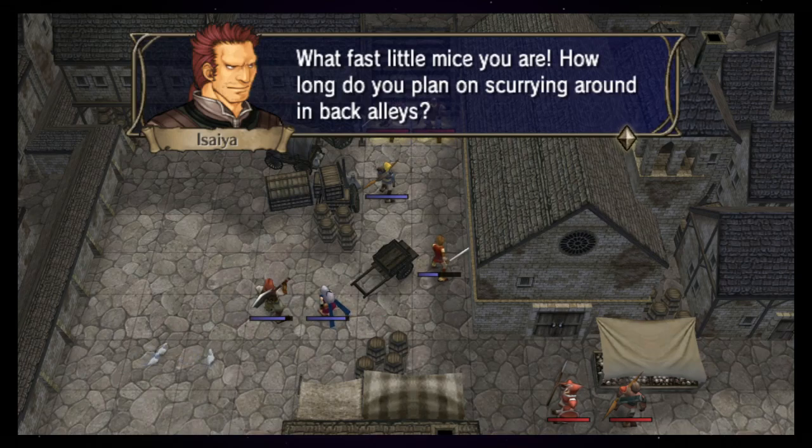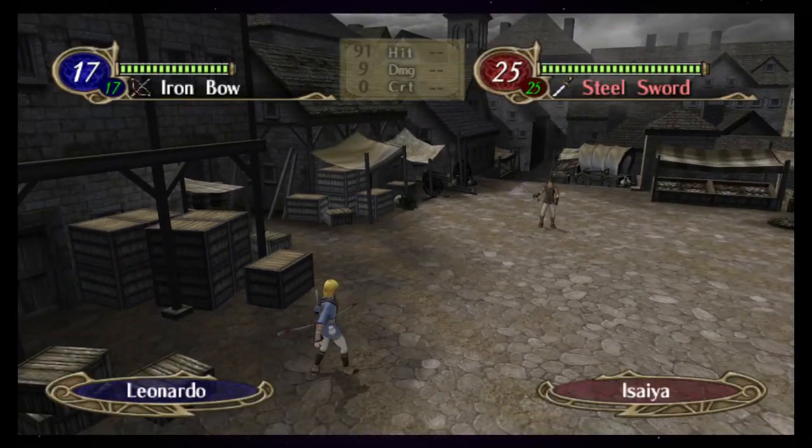What fast little mice you are. How long do you plan on scurrying around in back alleys? Just another turn or so?